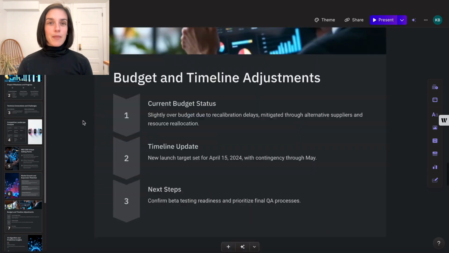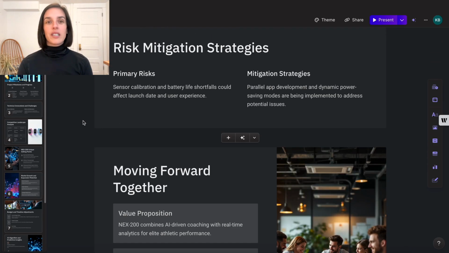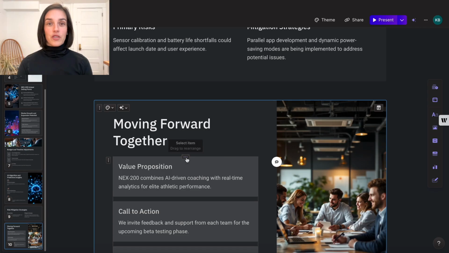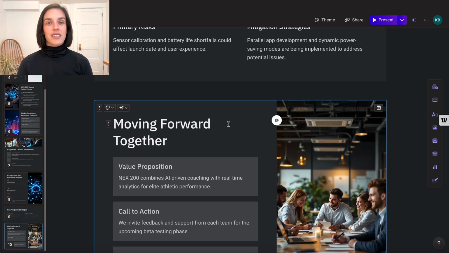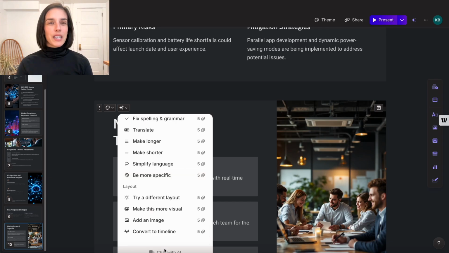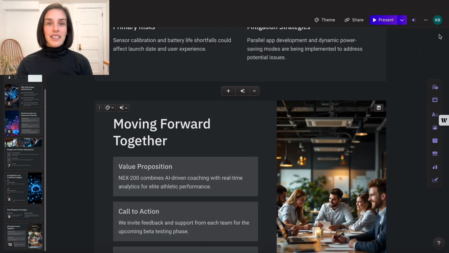As you can see, Gamma's AI does a great job with layout and design, but we still have complete control over customization. We can edit colors, add visuals, and adjust slide order to ensure the presentation flows logically and aligns with our brand guidelines. Gamma does offer the option to use AI to edit the cards by clicking on this little star here. It's still in beta testing, so its capabilities are limited, but still powerful depending on what you're looking to do. Again, this is a great place for a human-in-the-loop check.